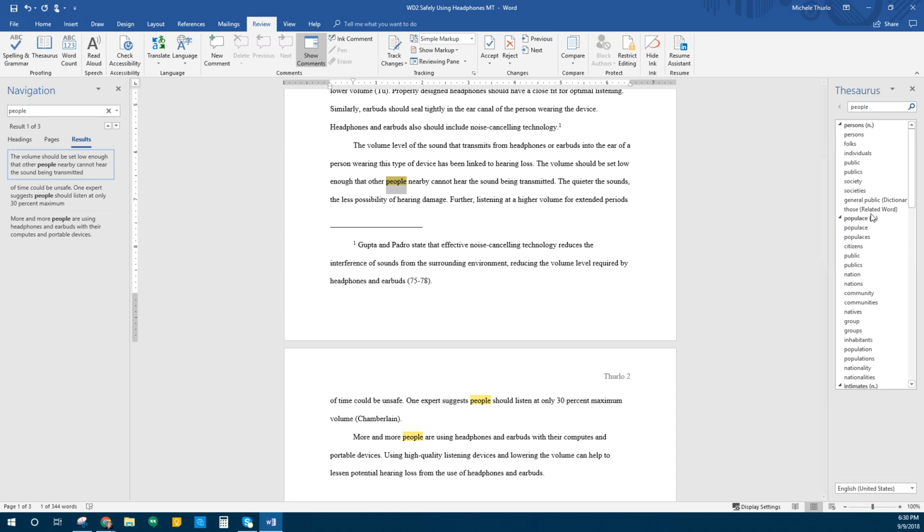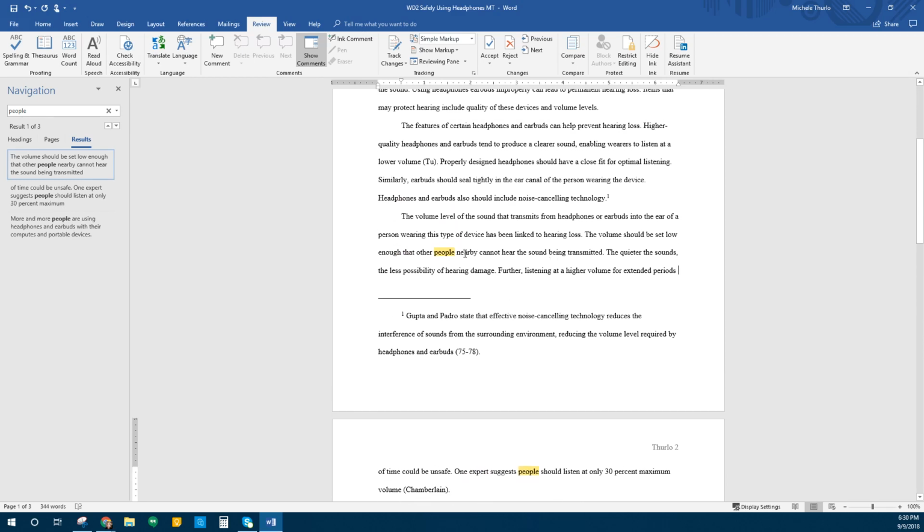So maybe I want to see a lot of words. I already used individuals, so I'm not sure if there's a word that would make more sense. So I'm just going to pick one, and we could put in that word into our paper too. So I come up here and hit the arrow. It will bring me back. Okay, so you can put in a word like that.